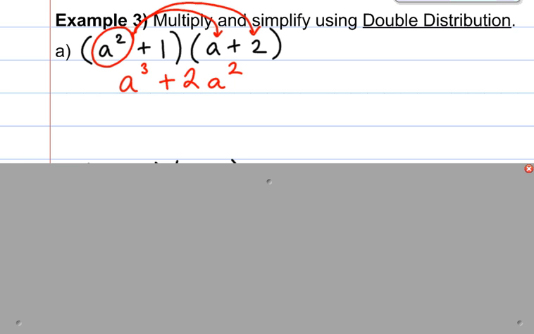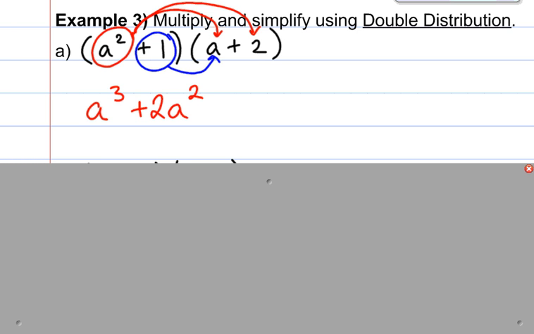Then the second step, and I actually wanted to move that down a line so that I have room to show the second step. So sorry that you already wrote that. But the second step now is I skipped over that plus 1. So now think of this as the 1's turn. So this is where the double distribute comes in. I've distributed the a squared. That's my first distribute. Now my second distribute, the 1 gets distributed also. So it's going to skip over and distribute just like the a squared did. Okay, so that also gets a chance. So then 1 times a is plus a, and then 1 times 2 is plus 2.